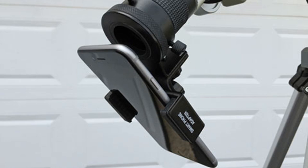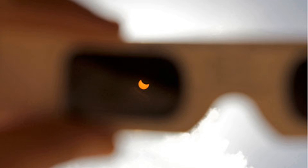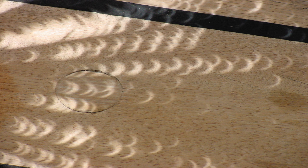Read this advice from expert eclipse chasers before you use your smartphone to photograph a solar eclipse. The advice many experts offer to first-time eclipse watchers is to experience totality without any lens in the way. Even the longest total solar eclipse seems like the briefest moment in time. Yet many want to be able to resist the temptation of trying to capture the rarest of photo ops, a solar eclipse. Paul Deans, Travel Quest International.